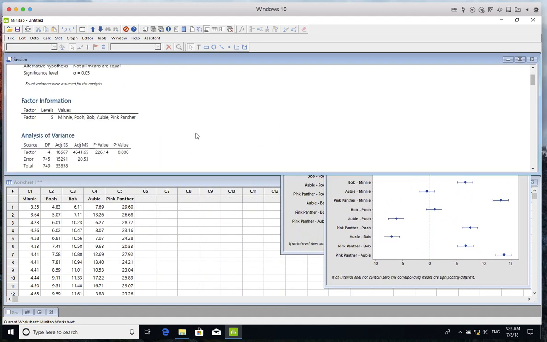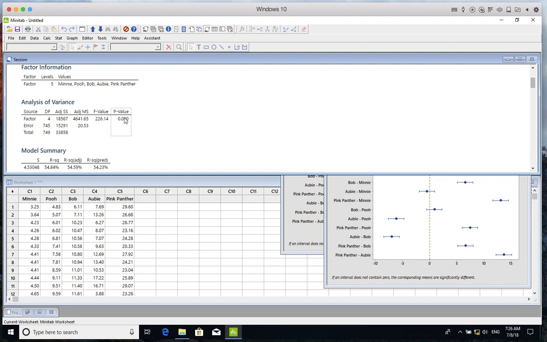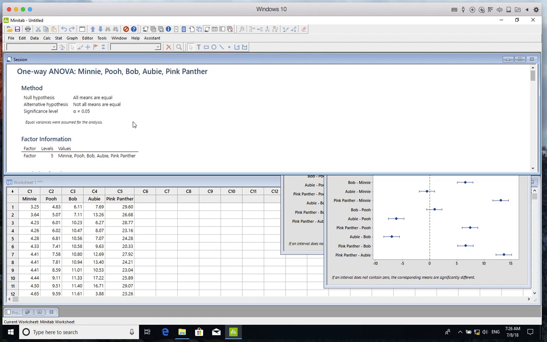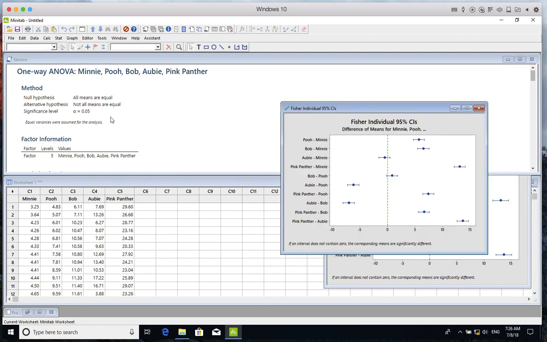Let's look at the result of one-way ANOVA. As you see, the p-value is almost zero, way less than 0.05, which is our alpha level, because we assume a 95% confidence interval for one-way ANOVA. Zero is way less than 0.05. So we reject H null in one-way ANOVA, which is equality of all means. And we conclude at least one of the means differs from the rest.